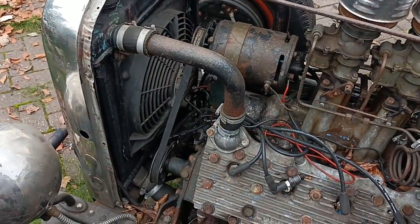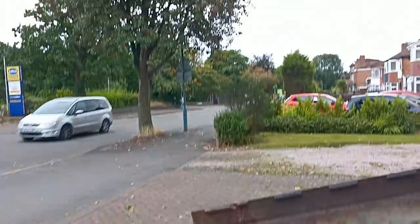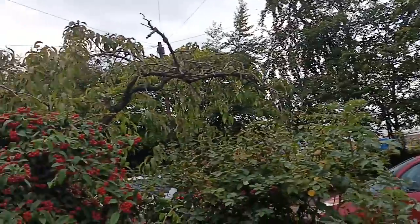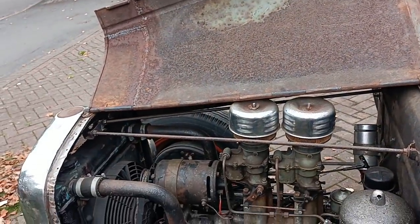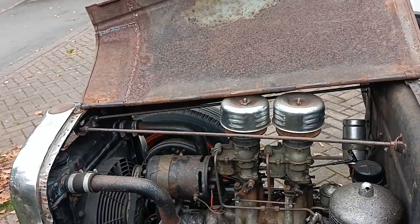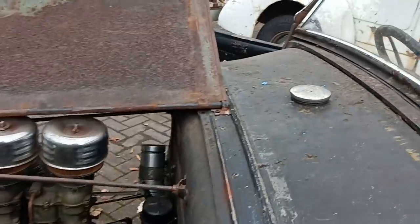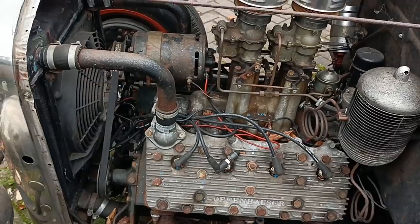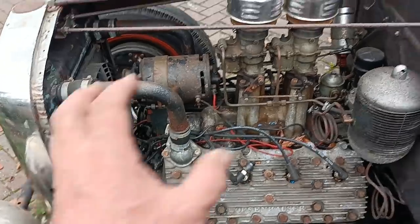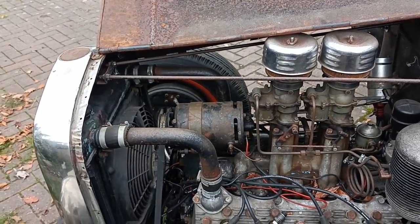Okay, from what I can see, there's no spark. Right. It's looking a bit threatening here, so I'm not going to cover it up again because it's quite a rigmarole. I'll get some help and push it into the garage and then look at getting it going later or tomorrow. I think it might rain in a bit, so I'm going to have to get some help.